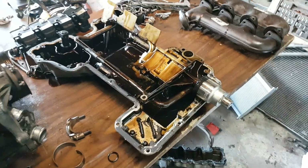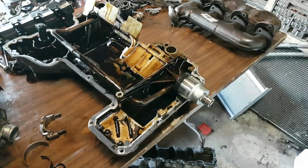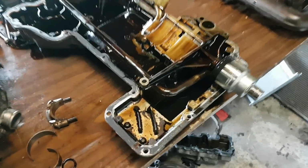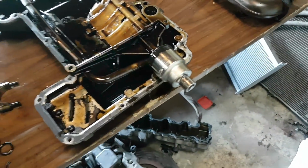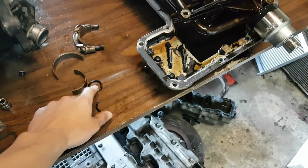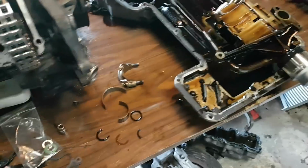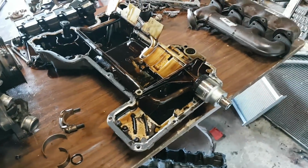So I decided to set up a bit of a test to actually test these O-rings and what happens when these go hard or when they break. So I set up this test over here with the oil pump and with the sump filled with oil, and I spun it with my impact driver. And I tested different O-rings in it. I tested the broken one, I tested this hardened O-ring, and then I tested a new O-ring. And for all the people that were arguing that you can't blow an engine from a broken O-ring, you'll actually be pretty surprised at the results.